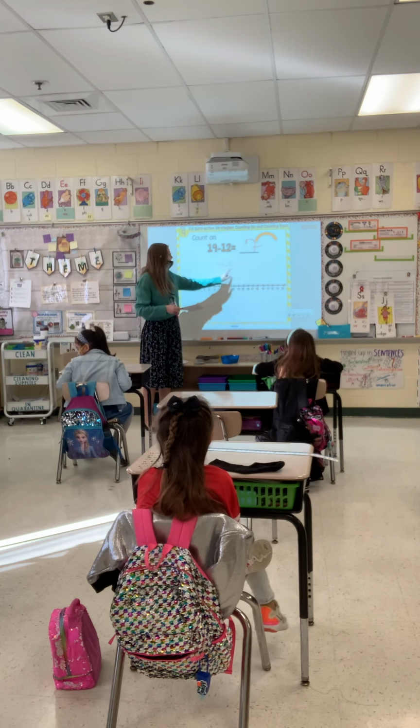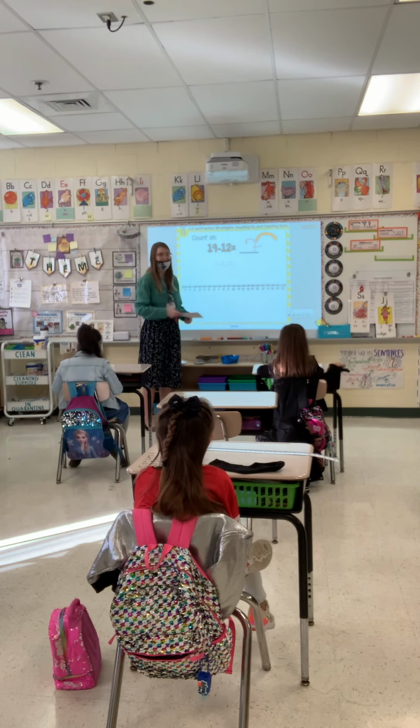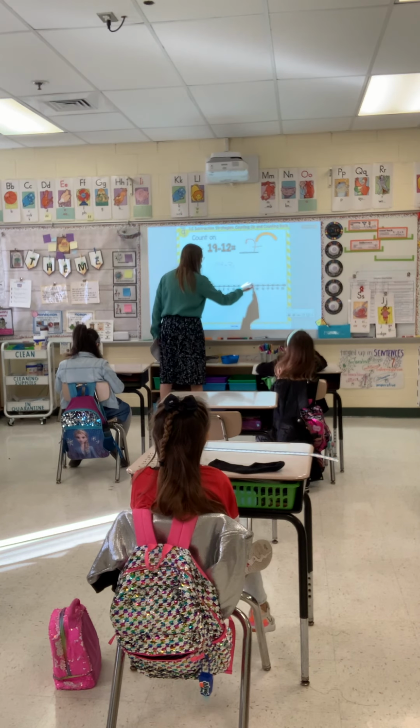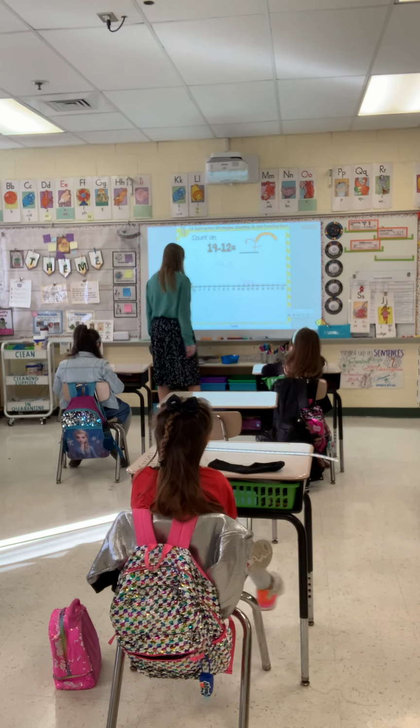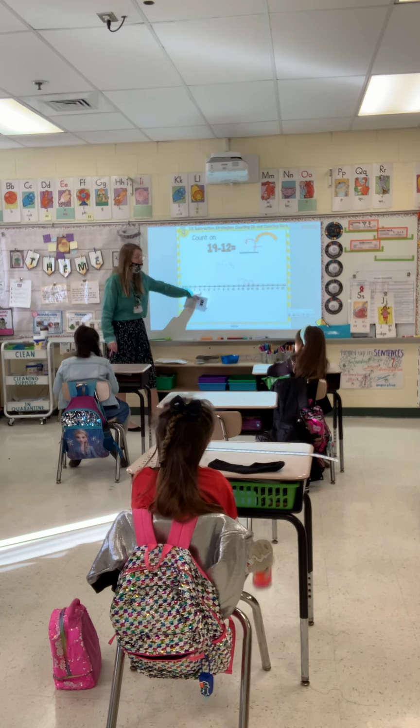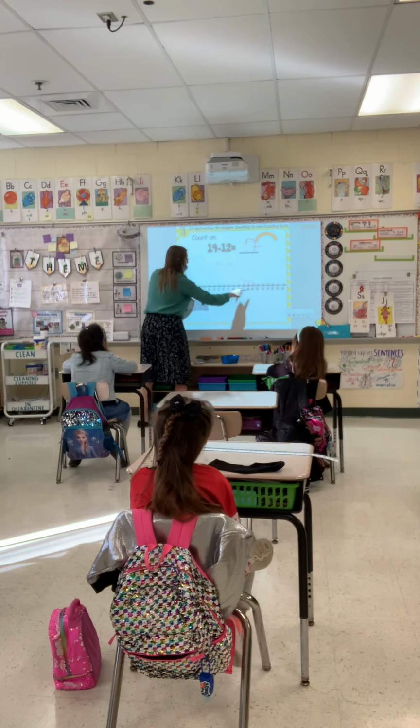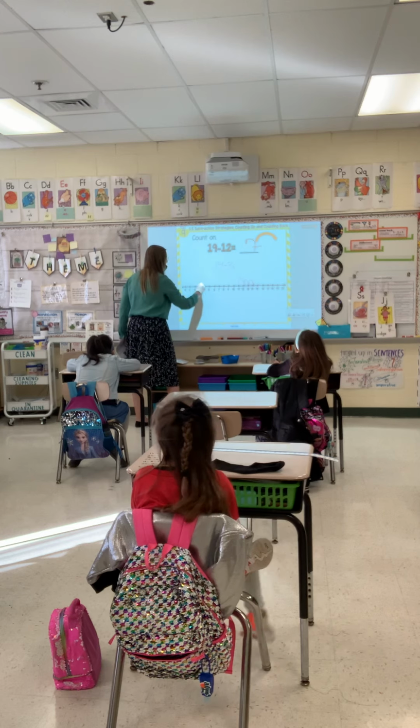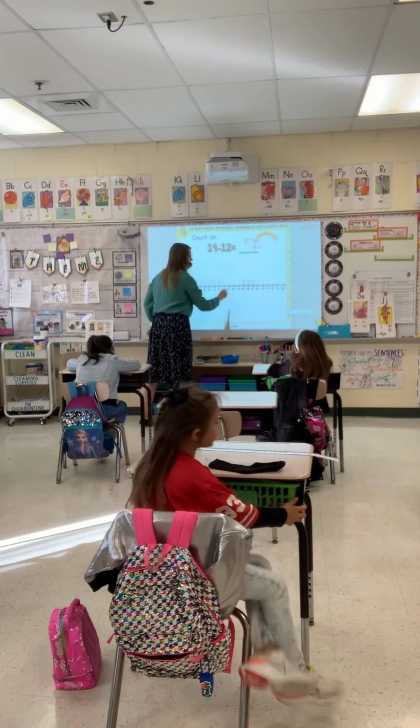I'm going to want to count back because look how little 3 is. Is that going to be hard to find 14 and then count back 3? But how hard would it be? Look how far apart they are. How hard would it be to find 3 and go all the way to 14?